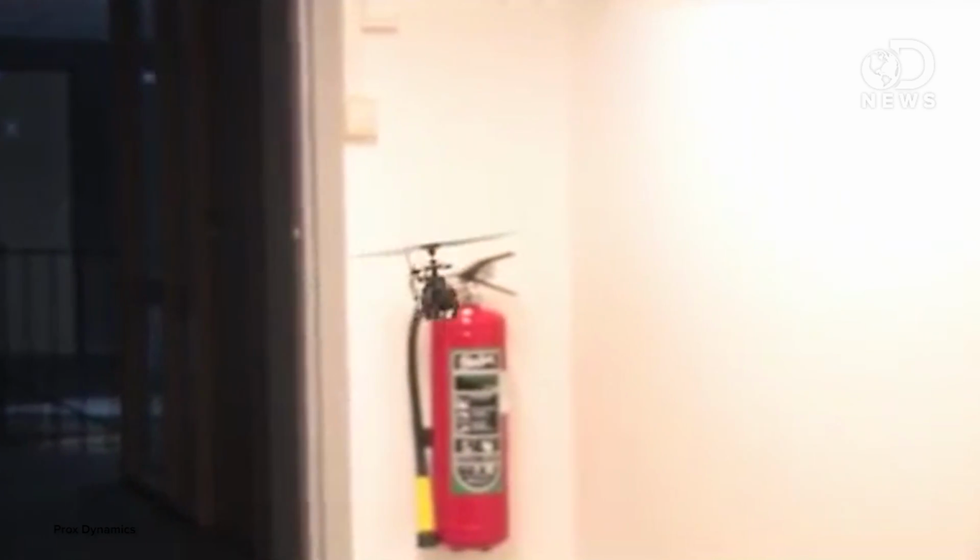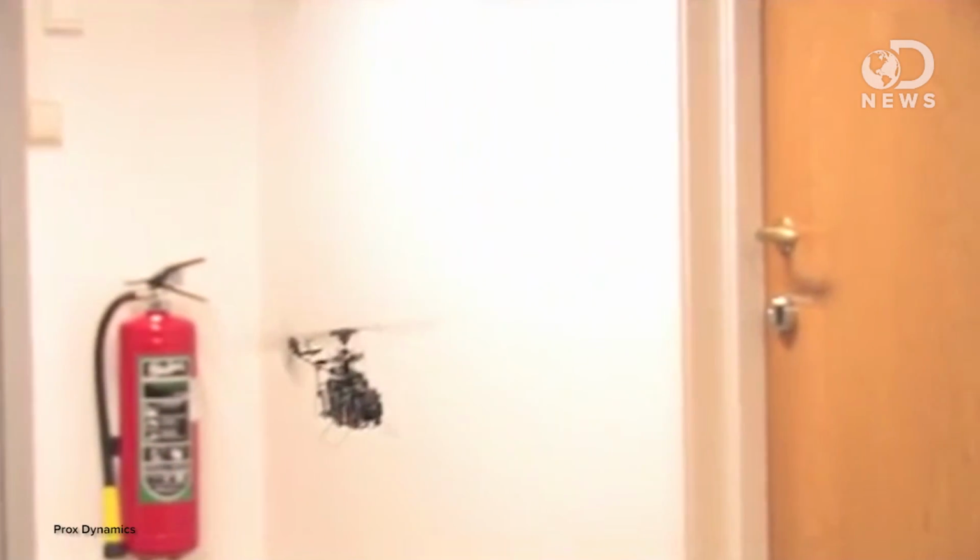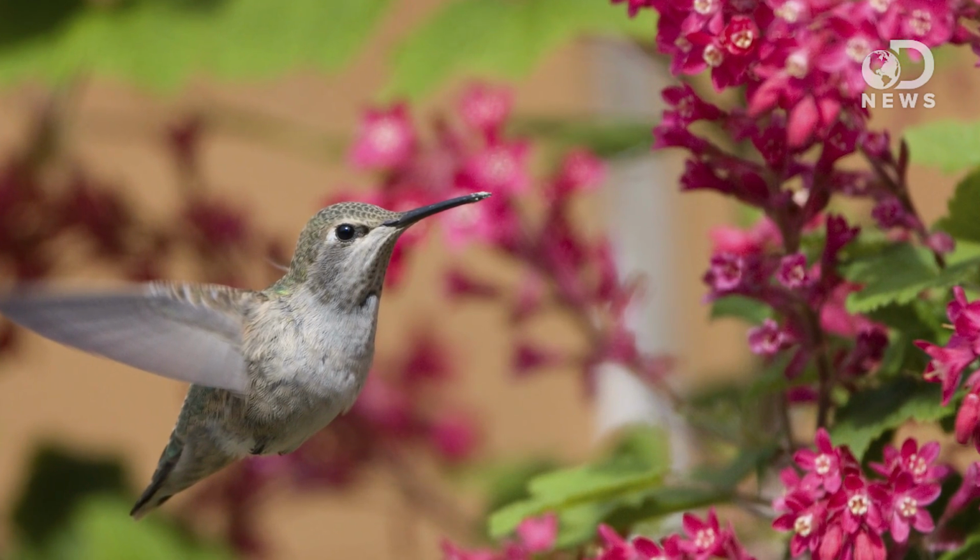Lentink and his team found that micro-helicopter blades were able to hover with an efficiency that rivals that of the average hummingbird, which is pretty darn impressive. However, hummingbirds with top flight wings, such as those of Anna's hummingbirds, common on the west coast of North America, are able to increase the efficiency over the helicopters by a staggering 27%. The best engineers in the world remain outperformed by the power of evolution.